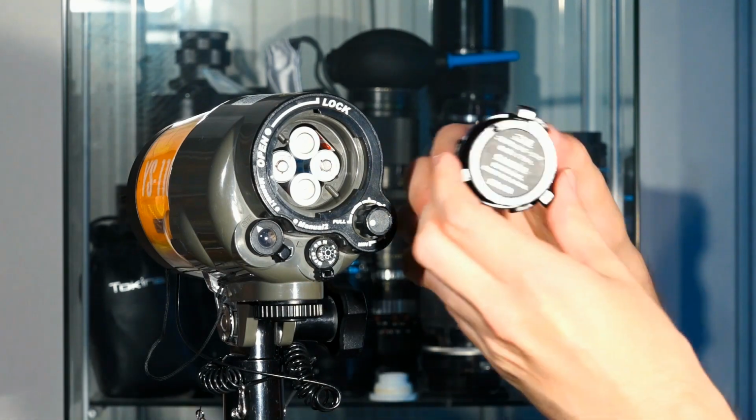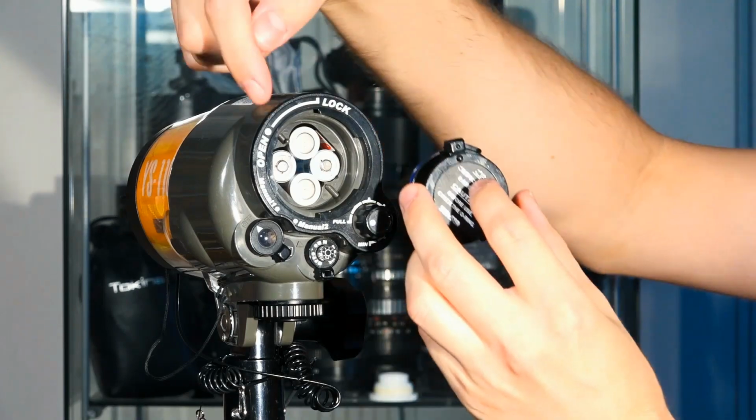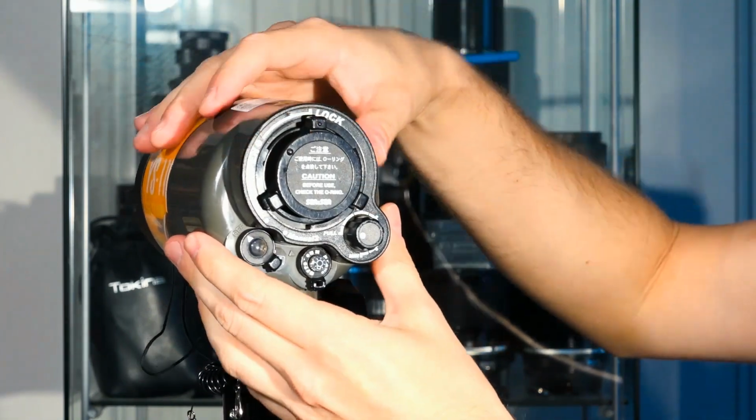To reinstall the battery cover, please align the two dots on the battery cover with the third dot on the outside of the flash housing. There is a notable click when it's in the fully locked position as such.